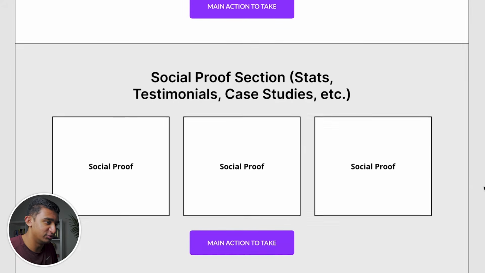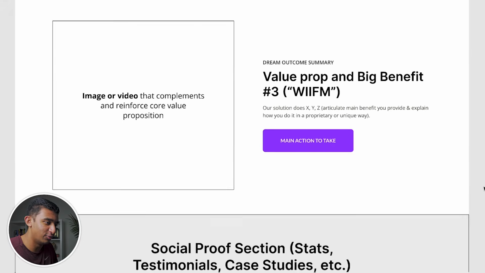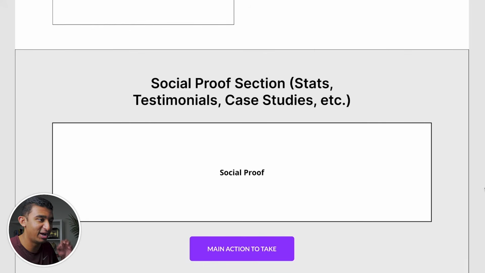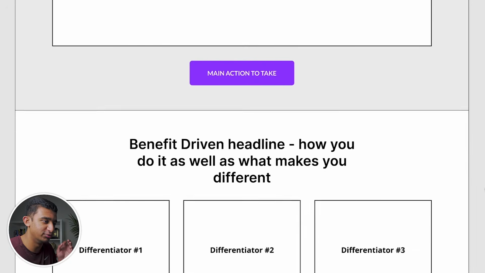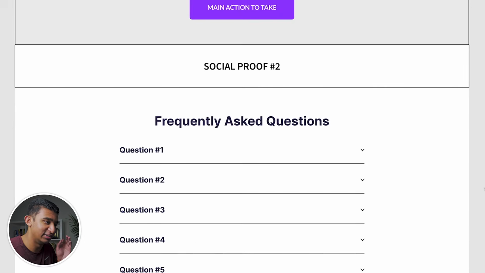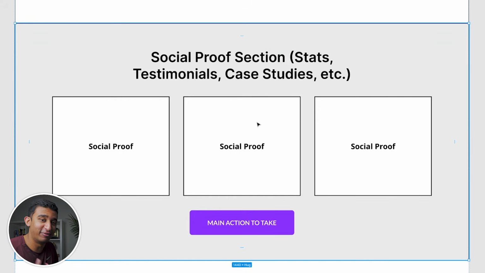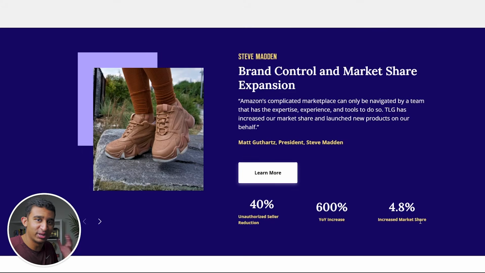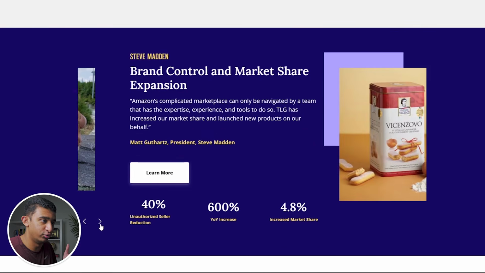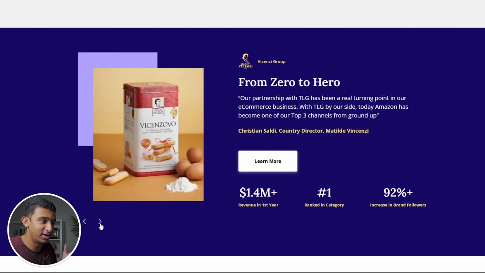And what you'll notice is throughout this entire landing page, we don't only have one form of social proof. We have so many pieces of social proof that are literally just scattered throughout the entire landing page. It's scattered over here and at the very top, because you can never go wrong with too much social proof. You're just trying to build trust and keep getting people to scroll down further and further, or also just convert at that point there and then. Quick example, the Line Group, we did case studies for them here where you can basically scroll through example client work that they've done and then all of the results that they've gotten for those clients.